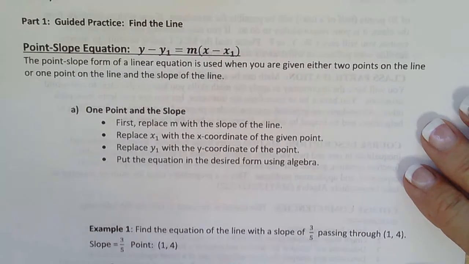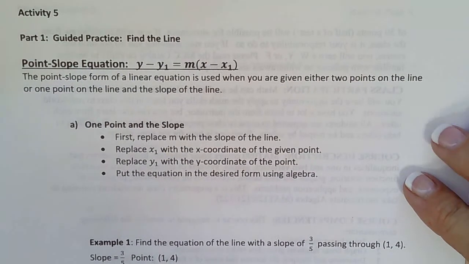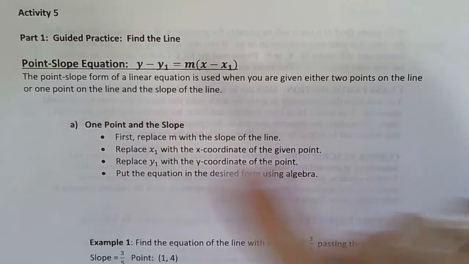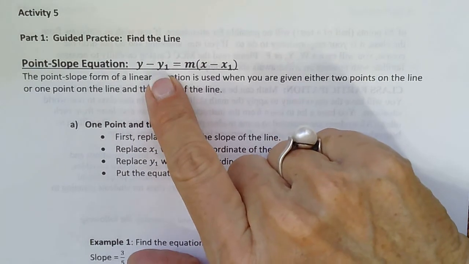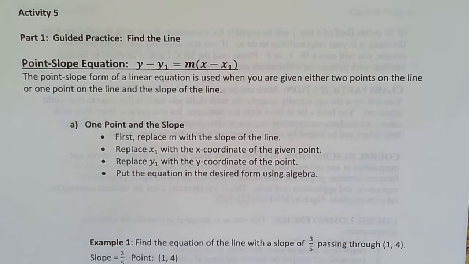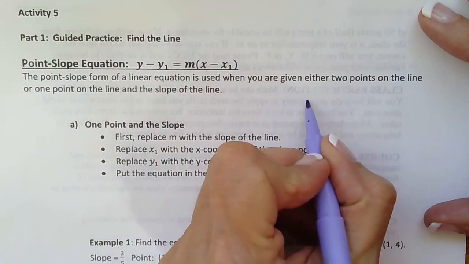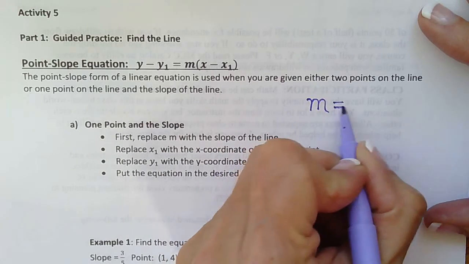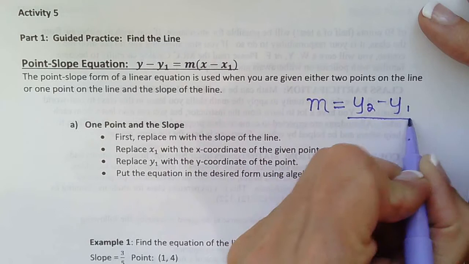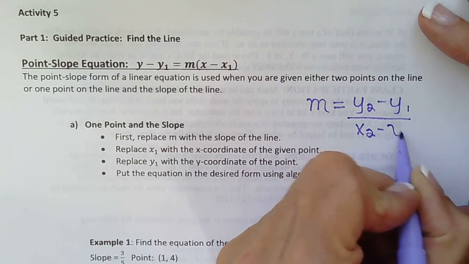So when we don't have a graph, we have to memorize the point slope formula, which is y minus y sub 1 equals m parentheses x minus x sub 1. And you're probably thinking, oh my gosh, how many formulas can I memorize? Well, guess what? This one is no memorization. Do you know why? It comes from the slope formula. Write the slope formula. m equals y sub 2 minus y sub 1 over x sub 2 minus x sub 1.